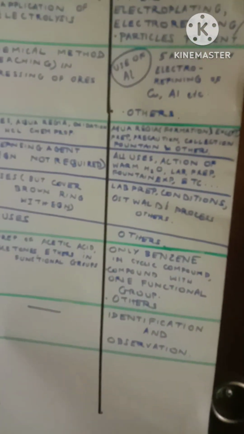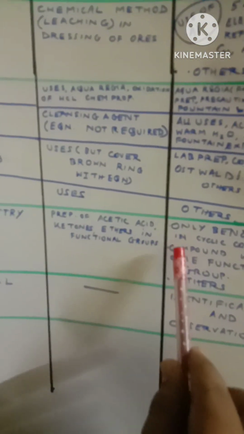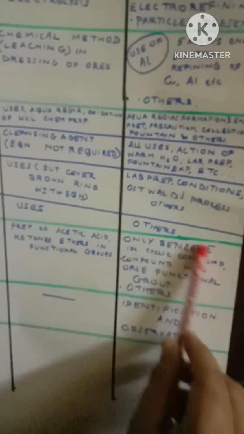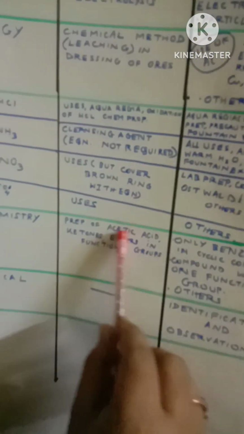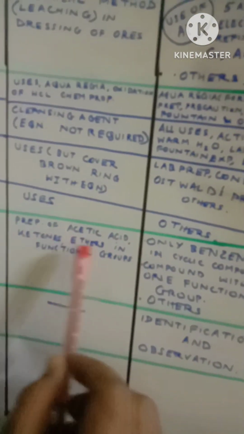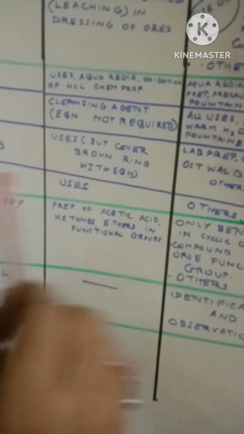And whatever compounds you're getting, for example, IUPAC, writing the name, then the common name is given, draw the structure, whether to draw expanded, condensed, whatever, and all other things in the chapter, they are important. Now, all the compounds will be asked having only one functional group. So this part you should focus on the most. To speak the truth, it is 80% of the chapter, and this is about 10%. So 90% of the chapter should be done. You need not see the preparation of acetic acid, ketones, ethers, and the functional group. So again I say ketone and ether are not so important, but the rest is very, very important.